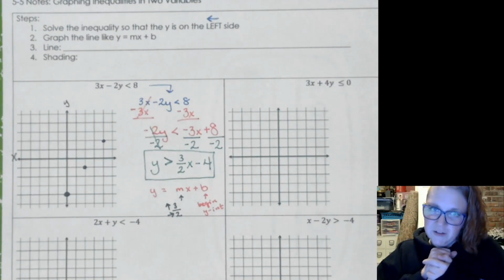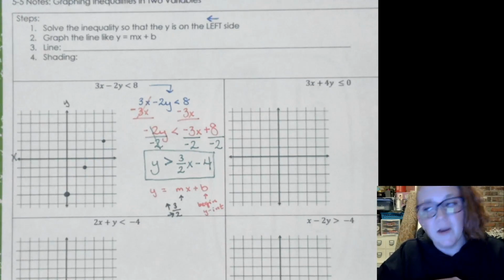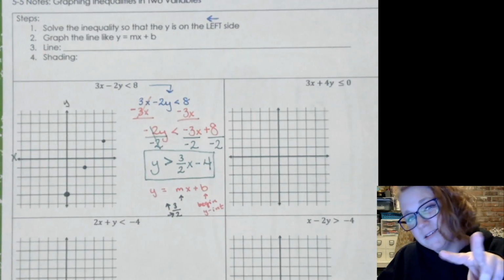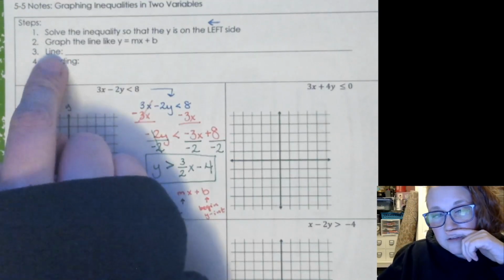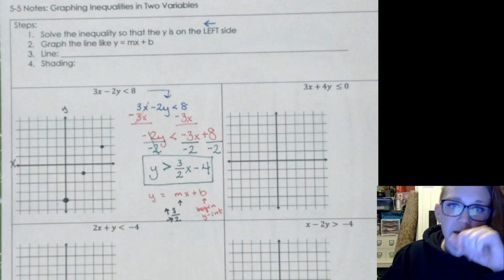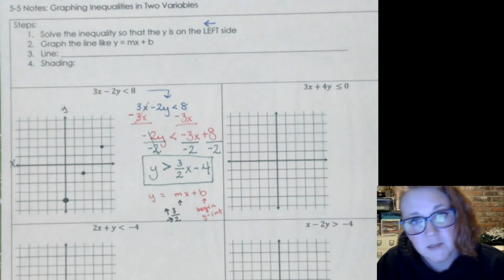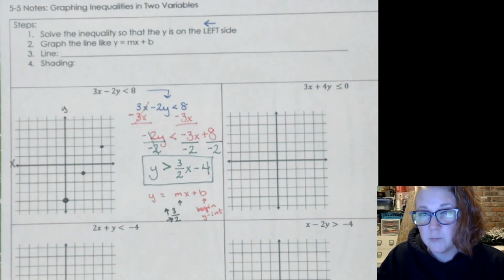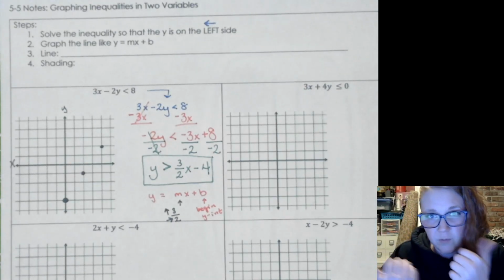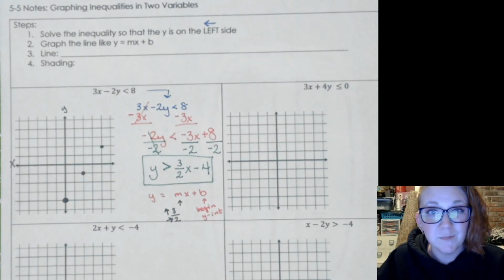Now, this is where it gets tricky for inequalities, for graphing them. Because there are two things that you're going to add into this. There's stuff about the line and there's stuff about the shading. And it's specific for inequalities, just like how we did it on the number line. So remember the open dot, closed dot thing and how you would shade on the number line to the left or the right? Same type of thing here.